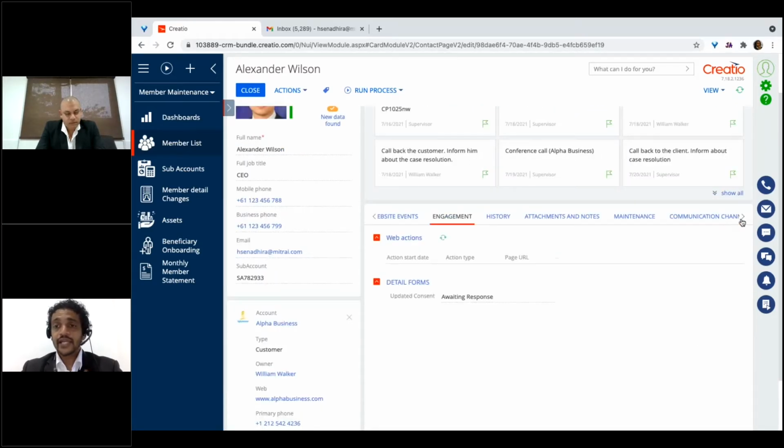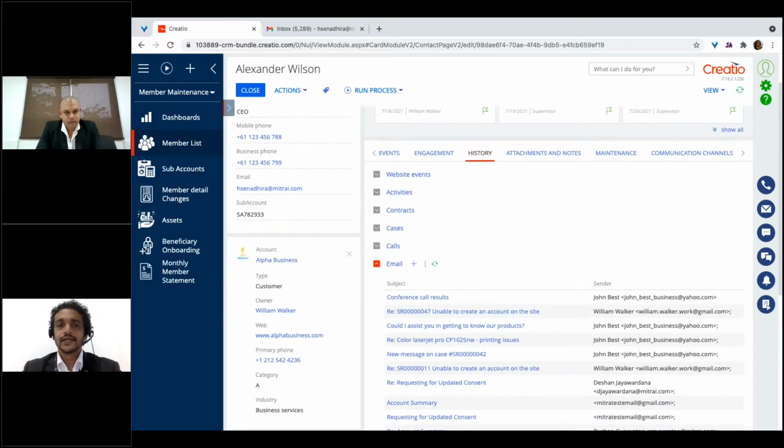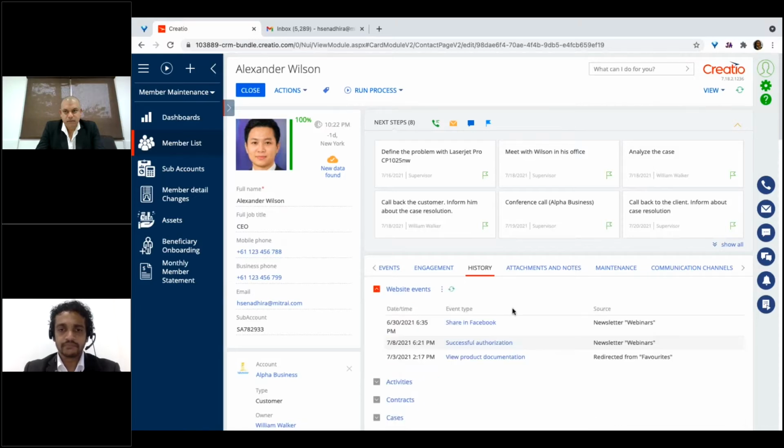Overall engagement, and in the history tab, we can show everything: all the engagements, all the activities, calls, emails. So precisely the 360-degree view of this customer is in one place. And again, all of these tabs or this sub categorization can be controlled by access rights, and you can decide who would see what within your organization. This particular area shows some tasks.